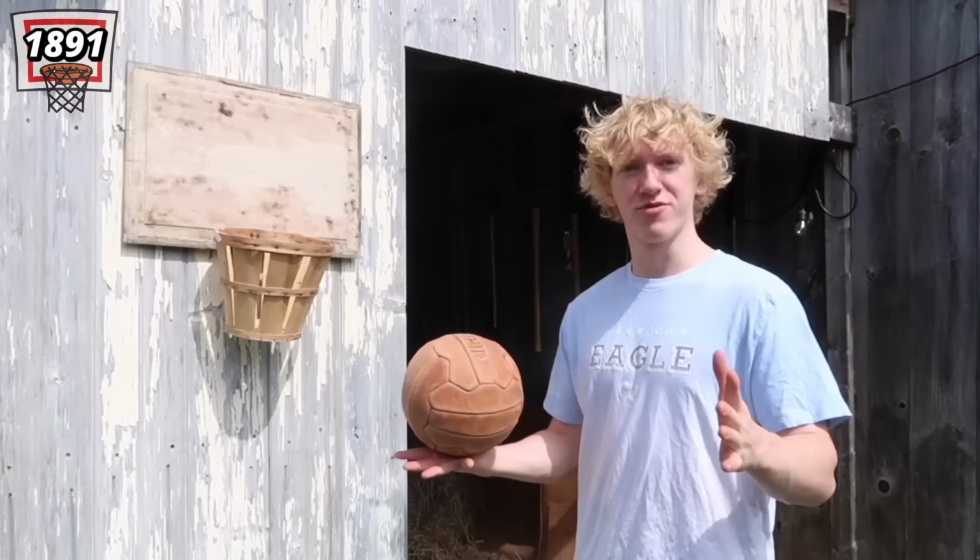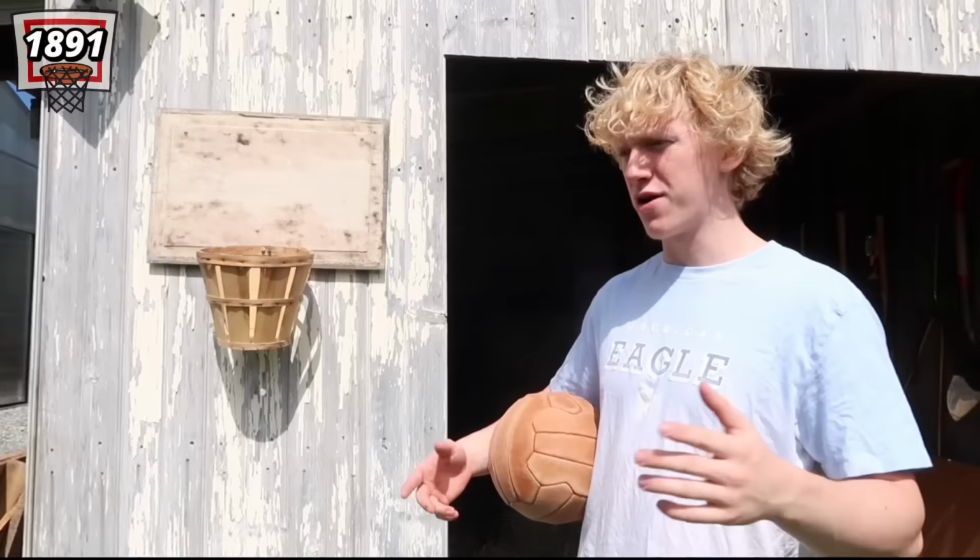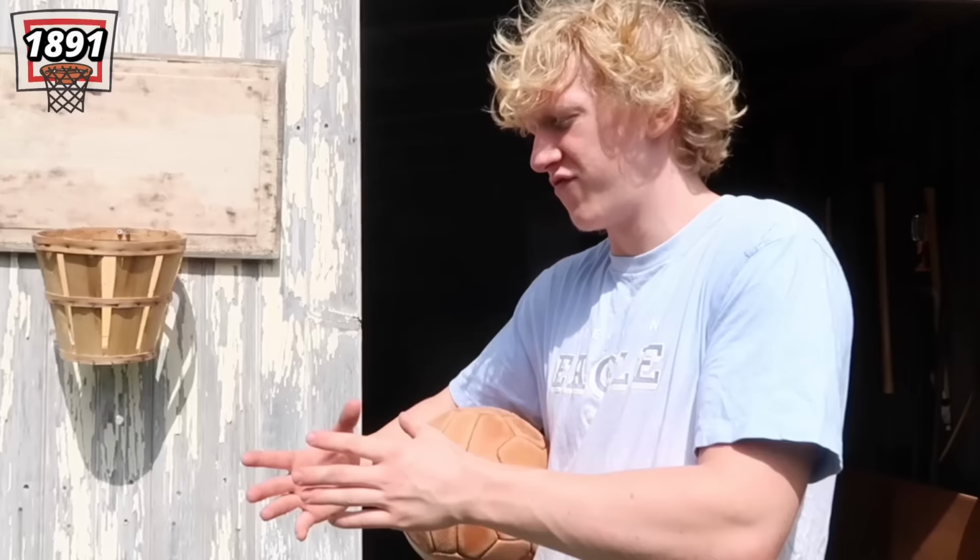Pretty epic stuff. A cool fact about this hoop is the rim they used is actually an old peach basket. I don't know why they got that idea, but they just found a peach basket thing and made it the rim, I guess. It's pretty fascinating stuff, you know what I mean?